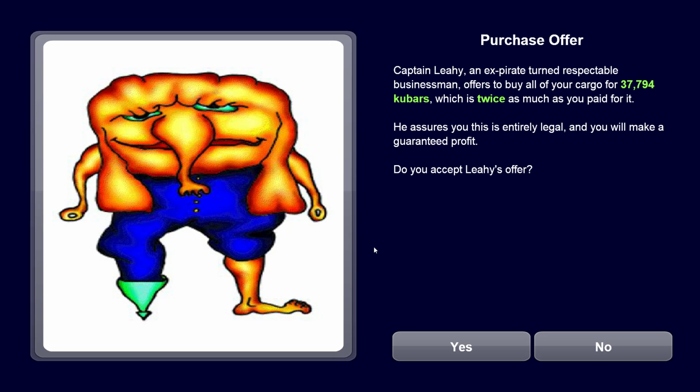Purchase officer, Captain Leahy, an ex-pirate turned respectable businessman, offers to buy all your cargo for 37,000 kubars, which is twice as much as you paid for it. He assures you this is entirely legal and you will make guaranteed profit.